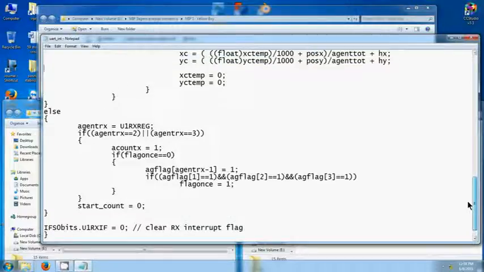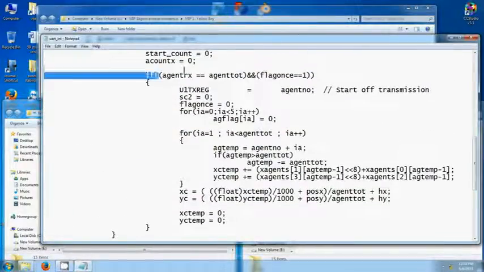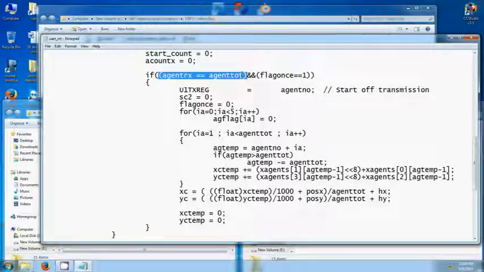Once the agent 2 and agent 3 data is received, agent 1 transmits its agent number. This is the reason why we keep track of which agent is transmitting the data.